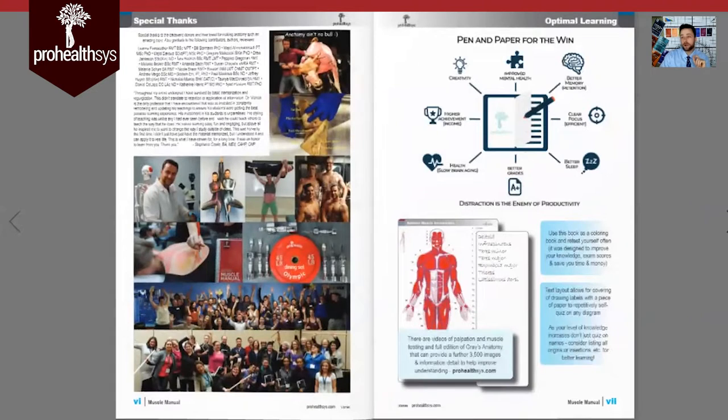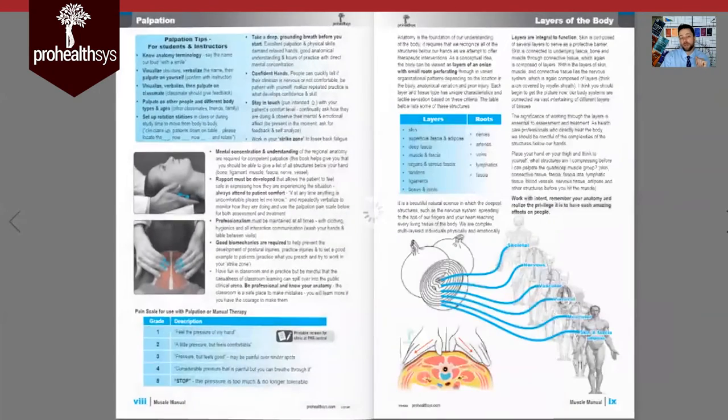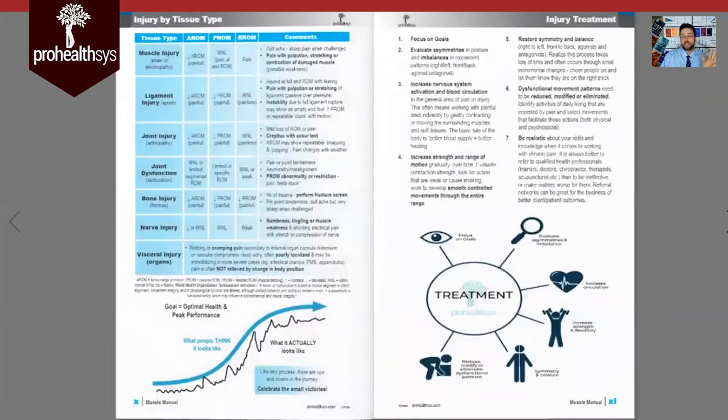The research is clear. If you use pen and paper, you will learn information better. If you write it out, you will learn it better. And that's part of the process for this book. In fact, every page is designed to be cover up one side of the page and you can make yourself a quiz out of it. So wherever you see our numbered system for studying, it makes an instant quiz to really see if you understand the information. We talked briefly about palpation and layers of the body, identifying tissue specific injuries. Is it muscle, ligaments, tendon, all of that good stuff, get into treatment options that you might have available.